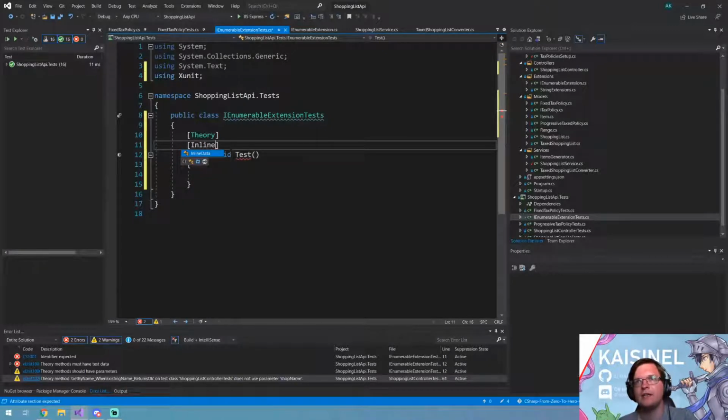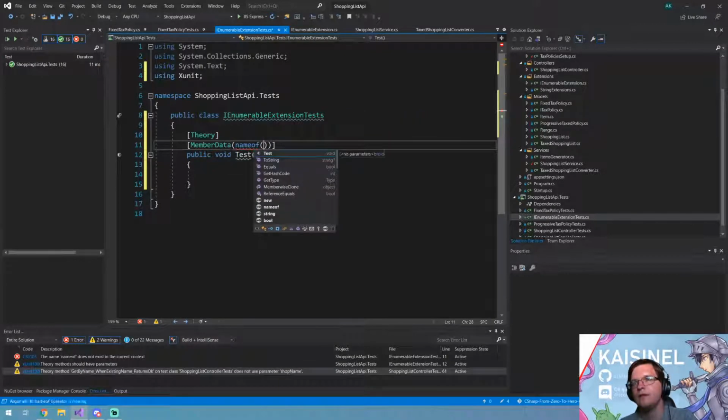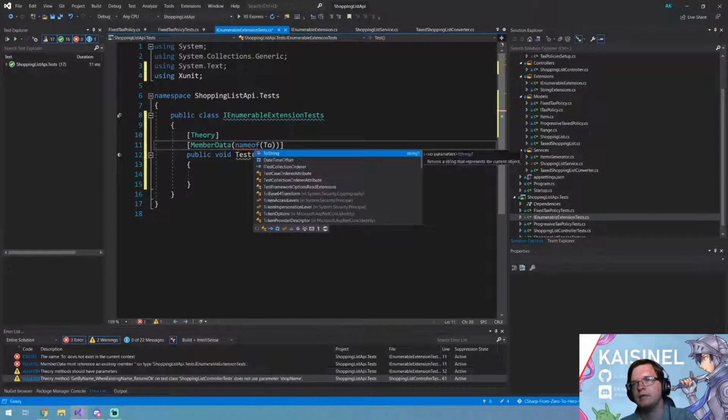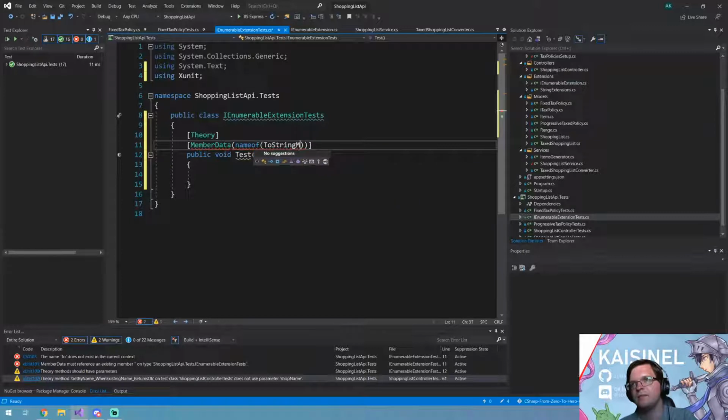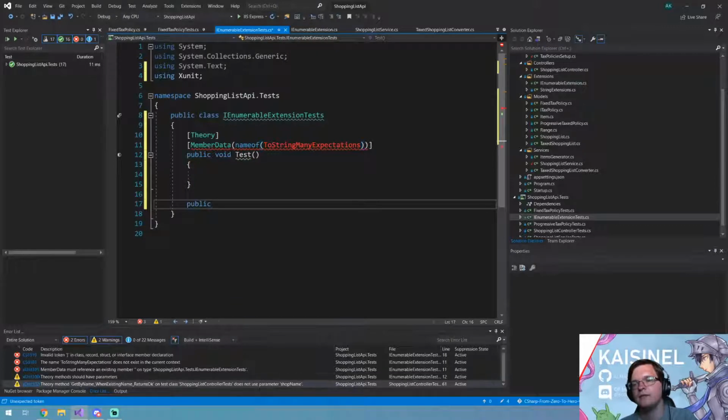We will be using member data. And I'll call this ToStringMany expectations. And I will create a property which supplies this test with data.